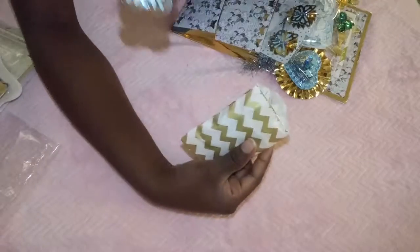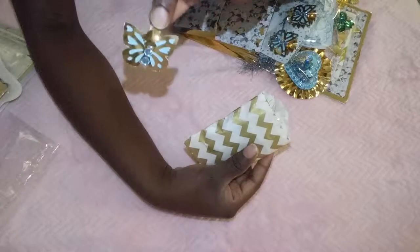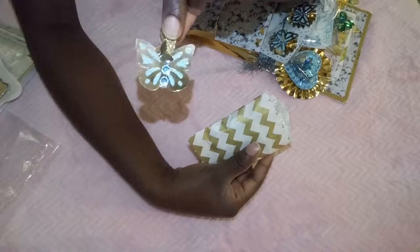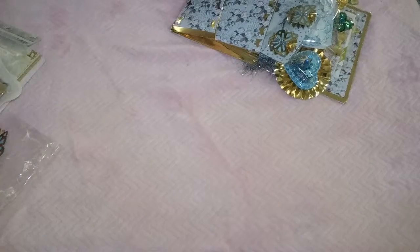Okay. Ooh, I love how she did these butterfly clips. These are so pretty. I think great minds think alike. I think that's so pretty, because I will be using these clips. That's really nice.